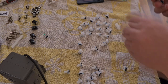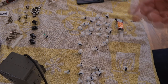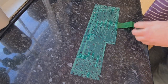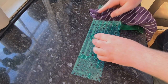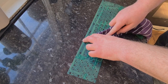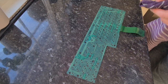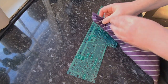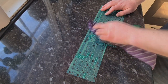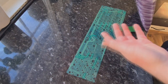Okay, I don't know what else I can do, but I know I have to clean my fingers, it's full of super glue. So for the keyboard membrane, I want to use a towel and just clear water and just wipe it off. I am not going to use some alcohol or anything on these pads here, because they are so fragile, they will get destroyed. By doing so, just a damp cloth and wipe it off. That is my advice.